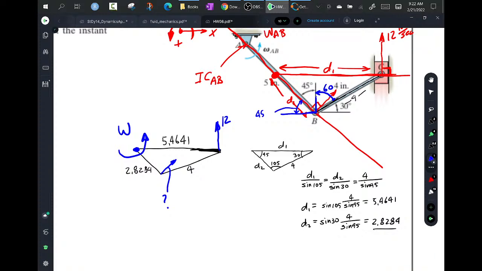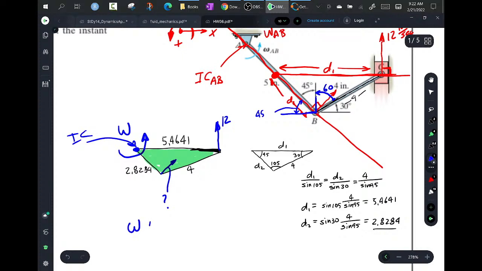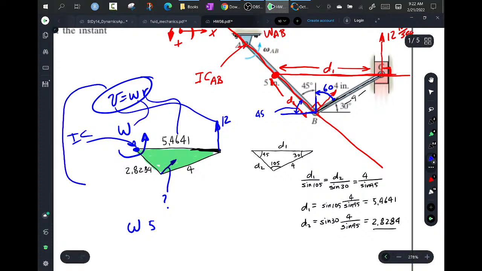So imagine you have a triangle, which is this whole big piece of green metal, or aluminum, or wood, or whatever, that is pinned right here at the instant center, and it's rotating that way. Then velocity is equal to omega r. The velocity in this case will be that, the r will be that, and the omega will be right here. So what I'll do is write this down here.